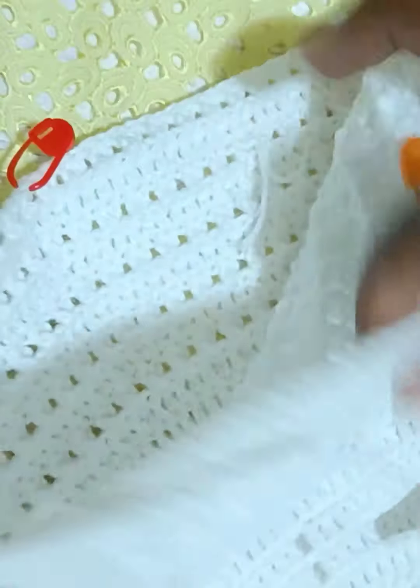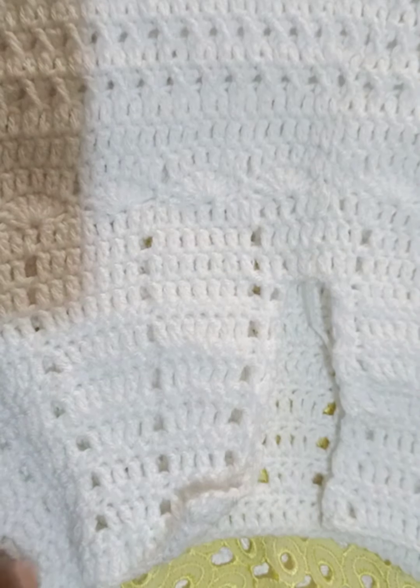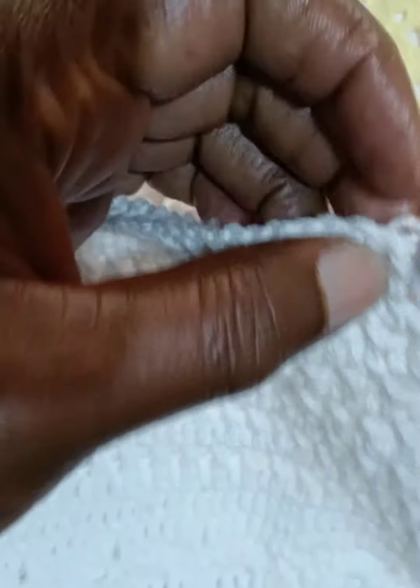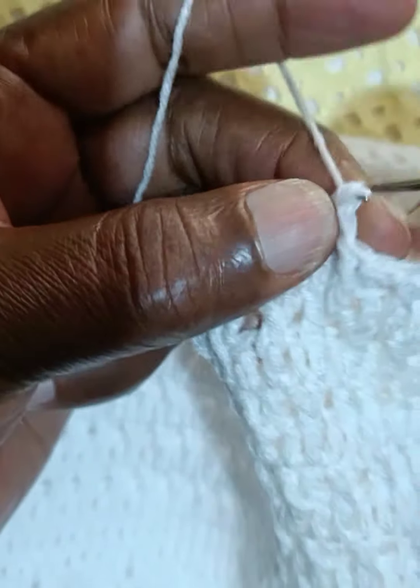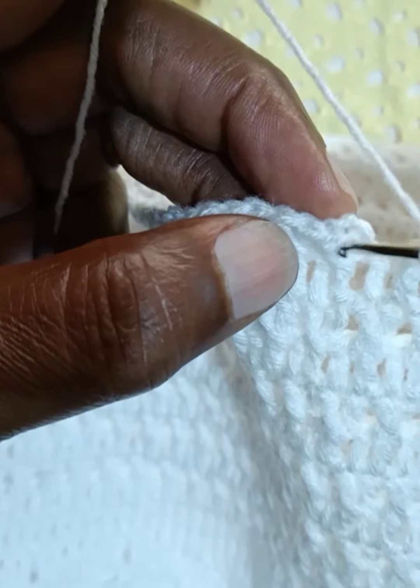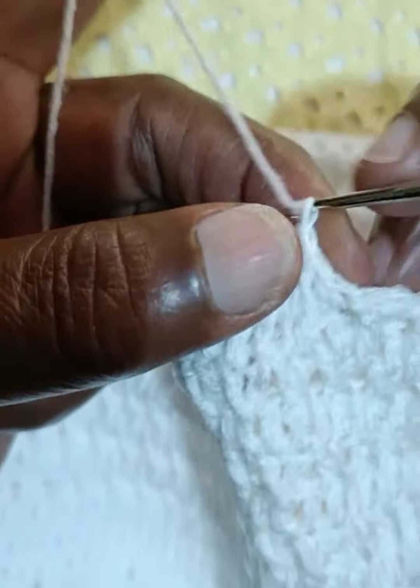So when you meet the markers, kindly do the increase, and after finishing, you go three rounds alternating double crochet and front post double crochet. Okay, this is how far we have gone in our dress making. So we are going to close our work with a slip stitch here, and then we change the pattern slightly. So we put a slip stitch on the chain and not on the double crochet. So the last chain here, we put, then we chain one.